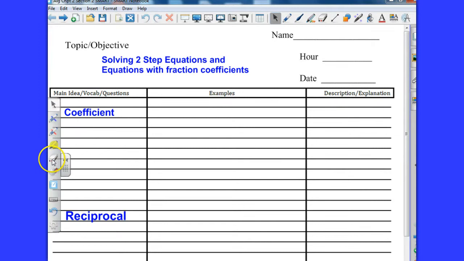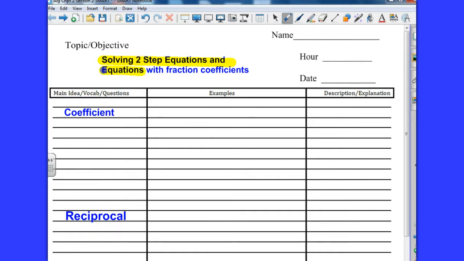This is a note-taking template that you should have in front of you. I should have given it to you in class. If you don't have it, you can print a blank one on my website. I'll just call it 3-column notes. You can print it off, and you'll just have to write a few things on there that aren't on your paper right now. But if you picked mine up from class, you should have some of this stuff on your page, hopefully. One thing you'll need to begin with is putting down the topic and objective.